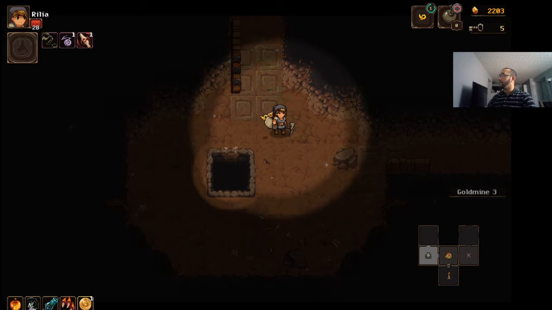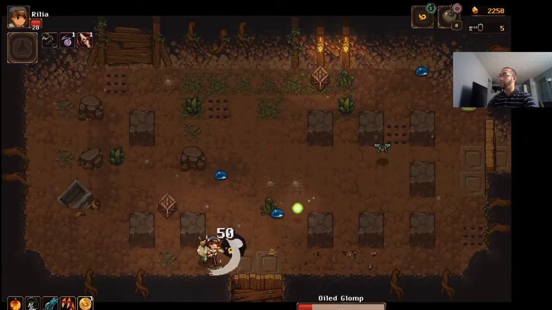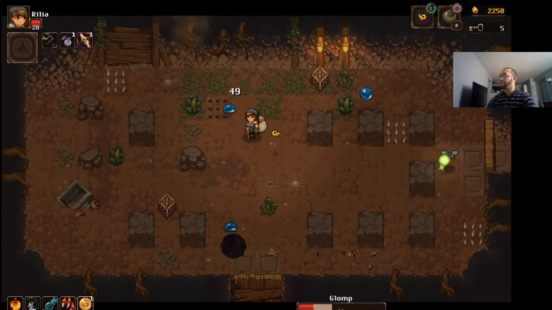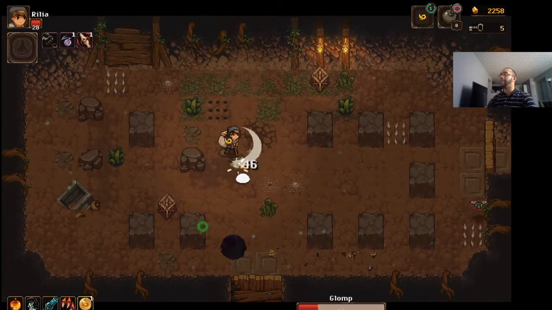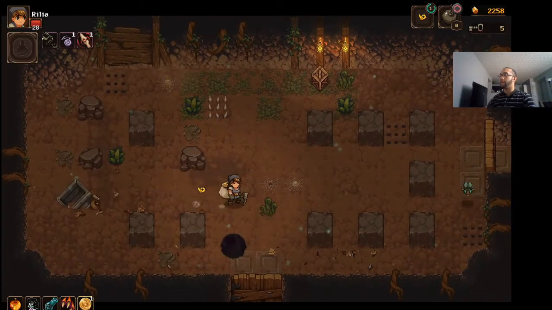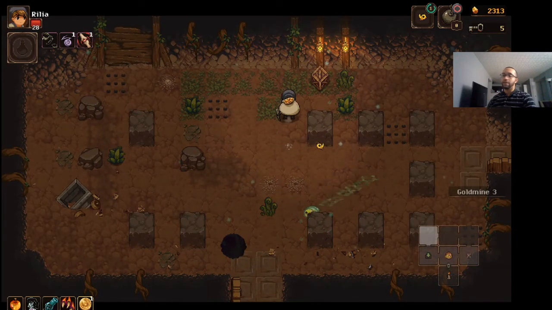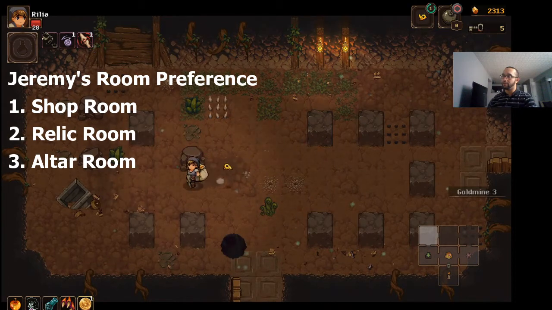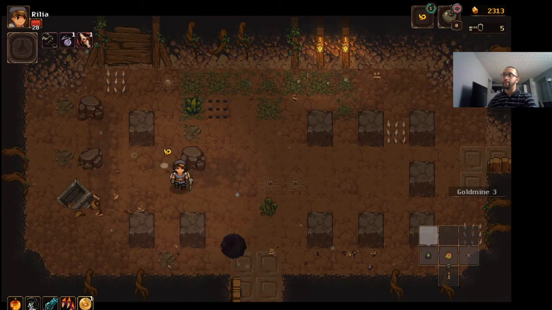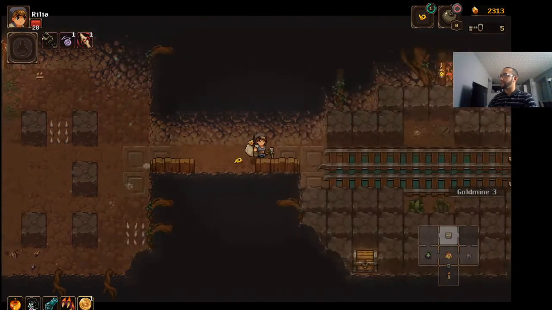Now my blessing room is locked. I could go ahead and go inside. But I want to see, you know, again, since now I have the altars unlocked, I can talk about my order of operations here. So my preference is shop, relic, altar, because relics can affect altars, and the shop can also have something for altars inside of it. So the ultimate decision is do the altars last.